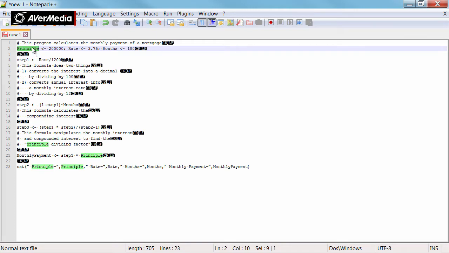It tells me where I have matching words, making sure that my variables are all matching. So in any of the non-green area, I'm looking for the word principal and I don't see it, which is good. I can do that with rate. Then months.